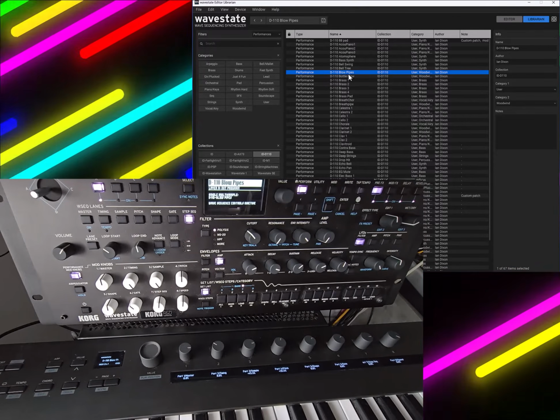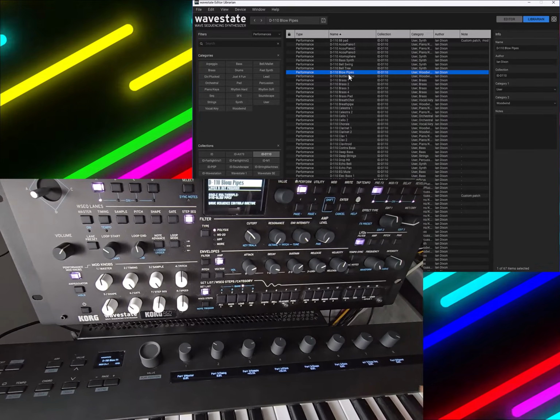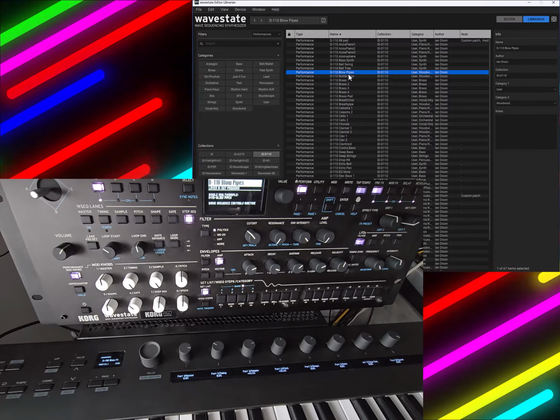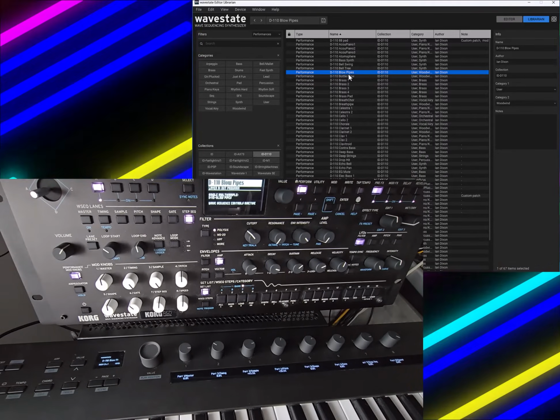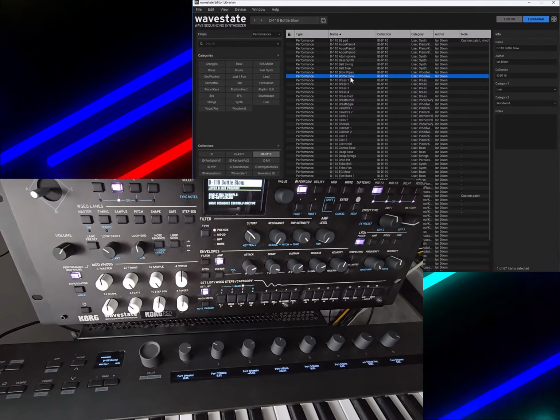A lot of these include poly aftertouch. You control it from the keys, or they use the mod wheel, so it uses both. Another bell type one.